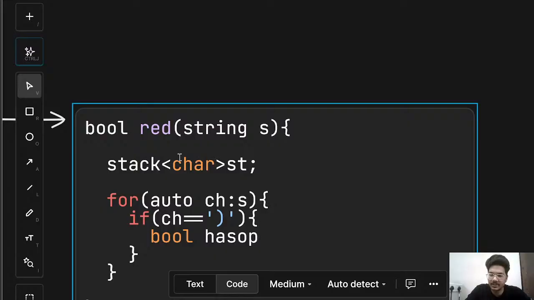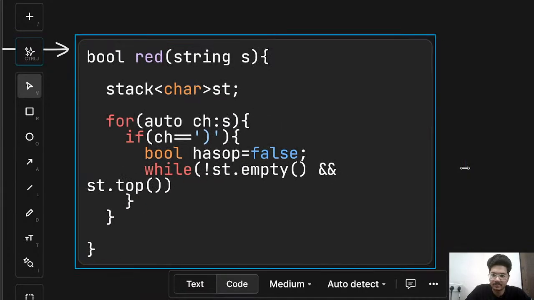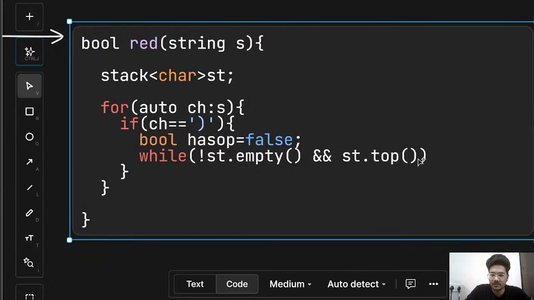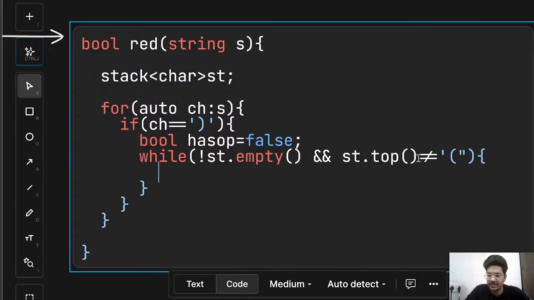bool has operator is equal to false. Initialize the bool operator as false. Then a while loop until the stack becomes empty: st dot empty, and see the st dot top is not the opening bracket.